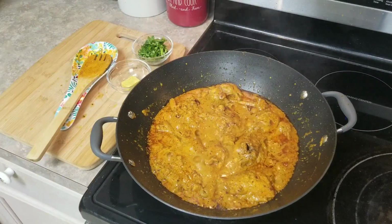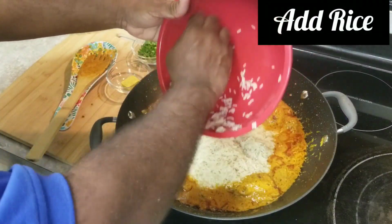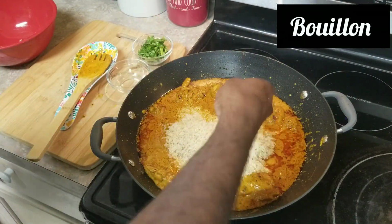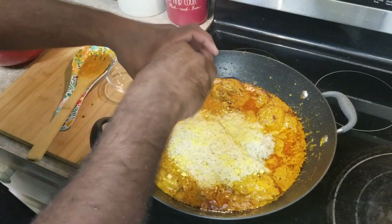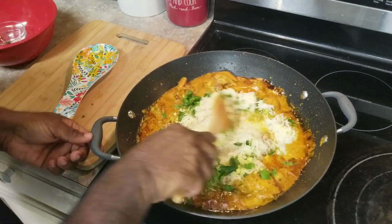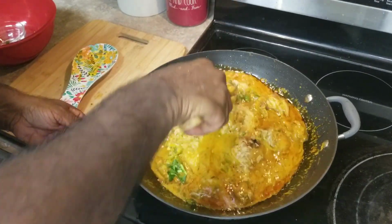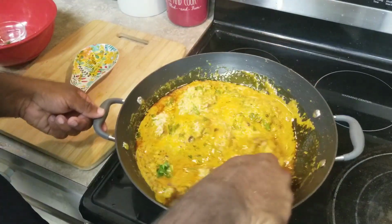And now we're going to add our rice. This is a very simple dish, guys. If you want to cook something quick for dinner for the kids, or on the weekend you're hitting the beach and you want to do something really quickly, I think this is a really good recipe for that. I do hope you give it a try. I'm going to add some cilantro and mix it in really well. And then we're going to cover this and let it simmer for about 30-35 minutes first, because I'm going to add something else in a few. You'll see coming up.